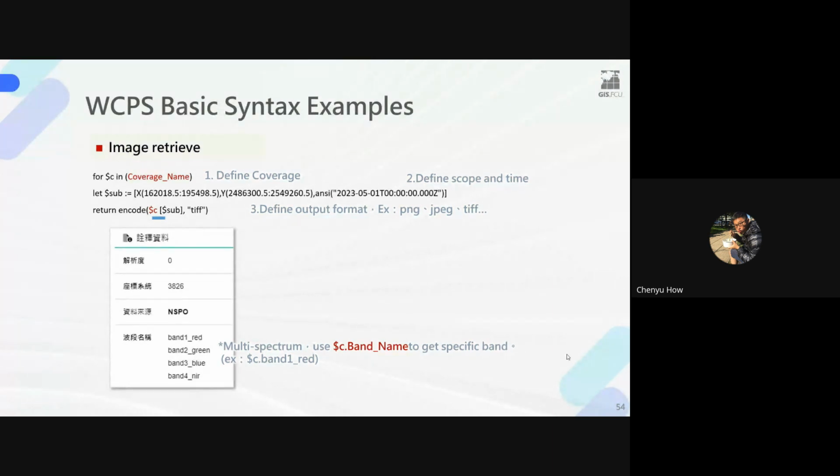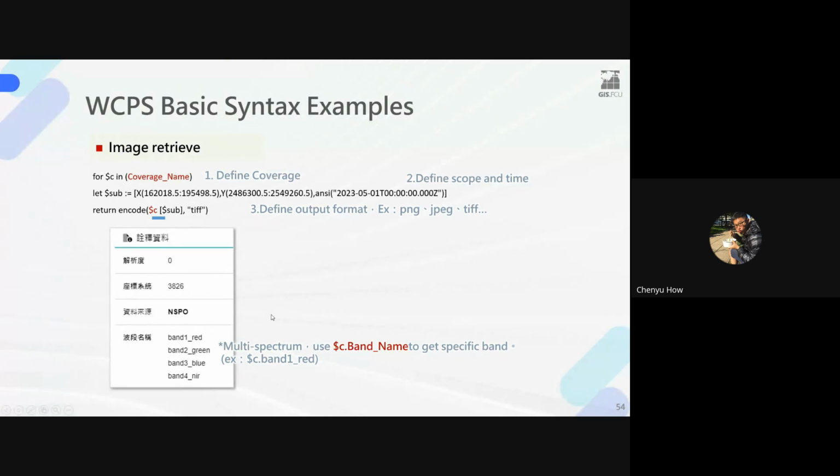So you can see in the first line, we define the coverage first by setting the coverage name. And in the second line, we define the scope, which is the bounding box of our expected XY range, and also the time parameters.